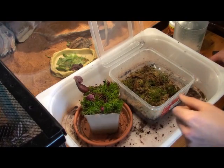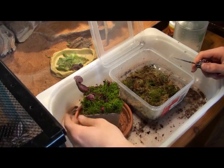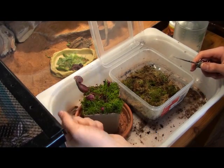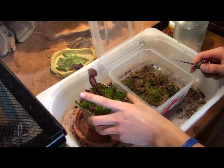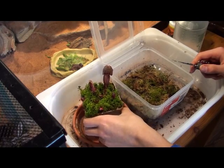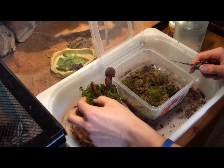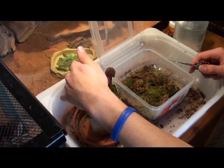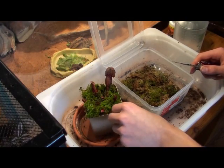Really, the only problem that comes with sphagnum moss is that it can overpower, well not overpower, but overgrow your actual plants. Generally, people say that using sphagnum moss to sow seeds is a really good idea because fungus, infection and bacteria don't really thrive in sphagnum. It's very clean, live sphagnum moss.